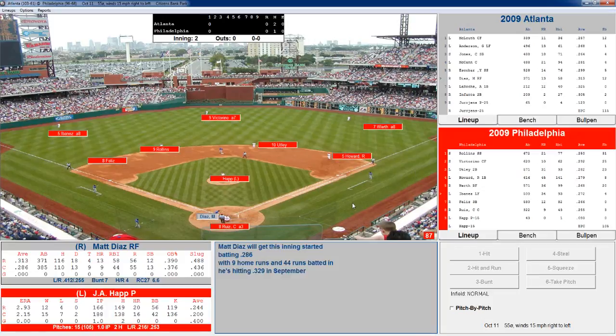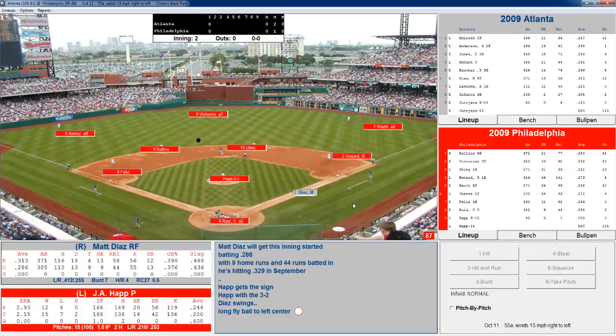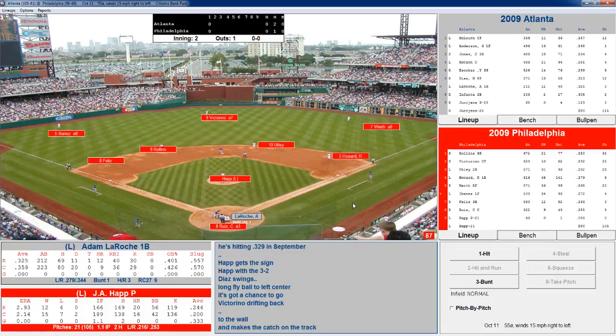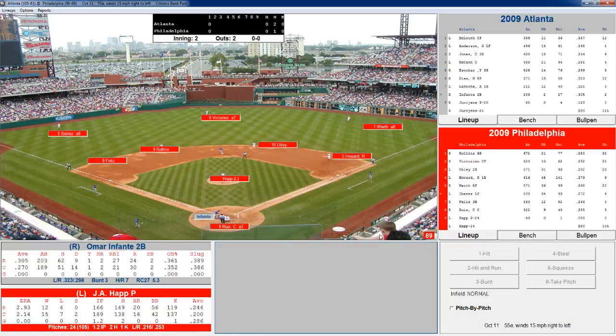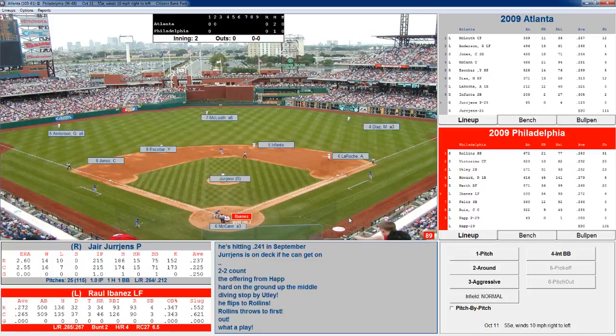So after one, 0-0, Diaz hits it. It sounded pretty hard, but Victorino ran back and caught that, made it up against the wall. All right, LaRoche struck out. That's the first strikeout.